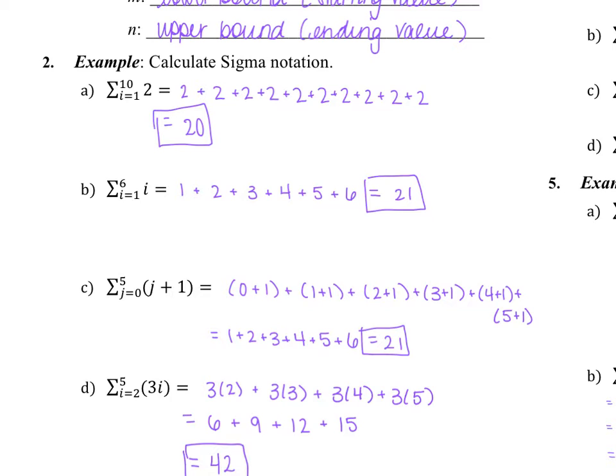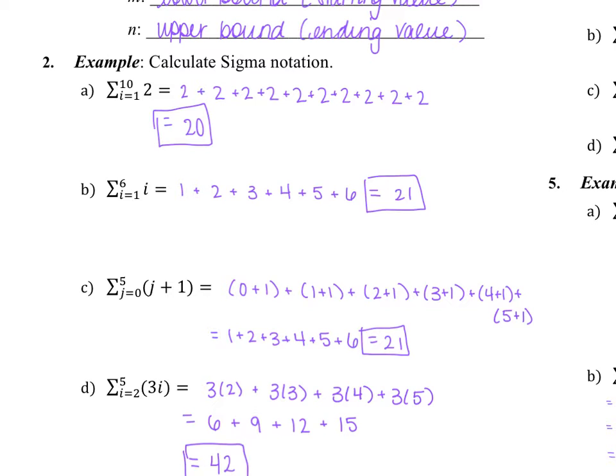Now you can see on part B where we're actually inserting those values. So we have I. Our first one is where we plug in 1 for I. Then we plug in 2 for I, then 3, and 4, and 5, and 6 for I. And then you sum them up. So it's a summation, and you plug them in individually. So this is 1, 2, 3, 4, 5, 6. And then after you do that, you add it up and you get 21.